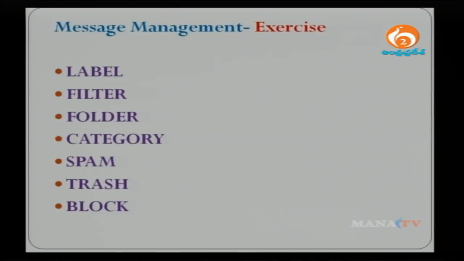One thing is label, which I just explained. Suppose I want to know which category a mail belongs to, then by labeling that particular mail, I can know this is the particular category. As well as the filter: based on some mail address, you can create a filter, and whenever you get mails matching that filter, they will automatically go to a particular folder only. As well, you can create folders. Based on the folders also you can manage and categorize the received mails. So, that is also one of the features. So, we will do that.